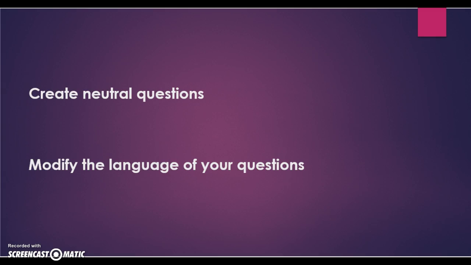And modifying the language of your questions, this should be based on the participant age and level of ability. So obviously for younger participants, you will use smaller words and perhaps shorter questions. And these questions can evolve in complexity depending on participant maturity and knowledge base. For example, if you are working with a post-secondary participant group, the level of question complexity will be higher, and perhaps the length of their responses will be more extensive. No matter what age range or ability level, a good rule of thumb is to not use a whole bunch of academic jargon or research terms, as these can be off-putting and the participant might not understand what you're asking.